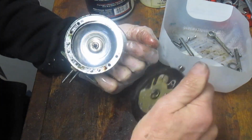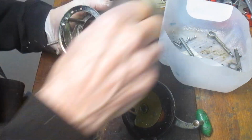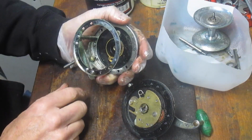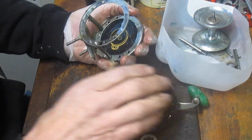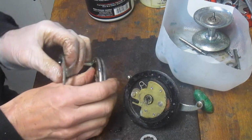And you'll look at that inside and you'll say, my gosh, that looks just like the inside of a Penn 65, and for the most part you're right. It is. And then you can see the back side of this as well. Let's see if we can just push that out now.